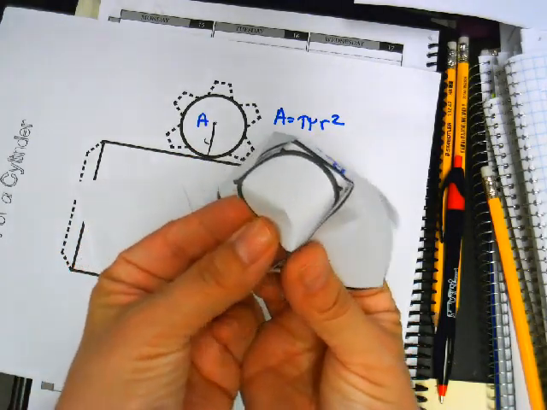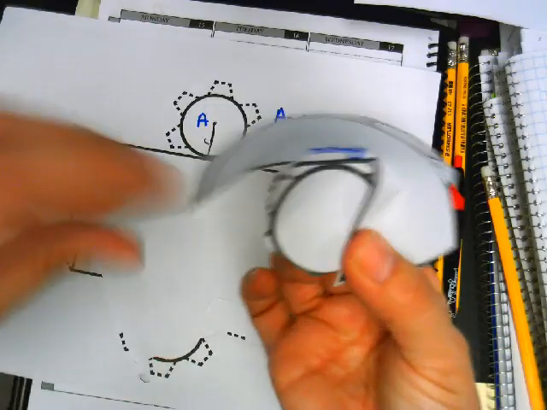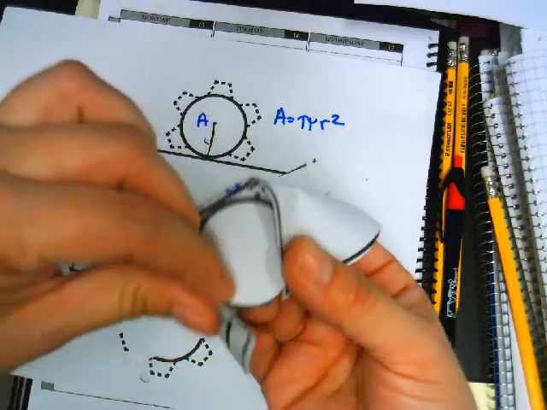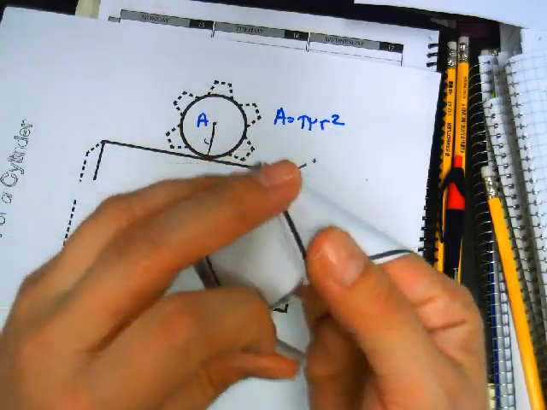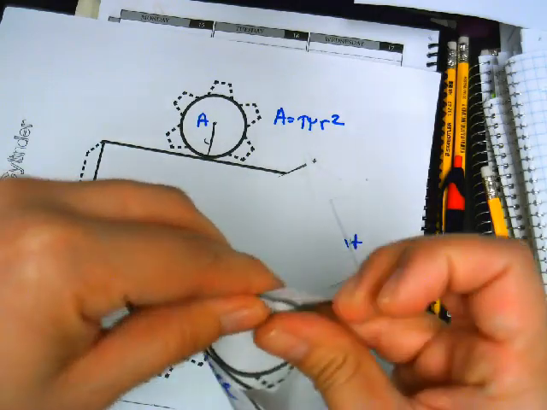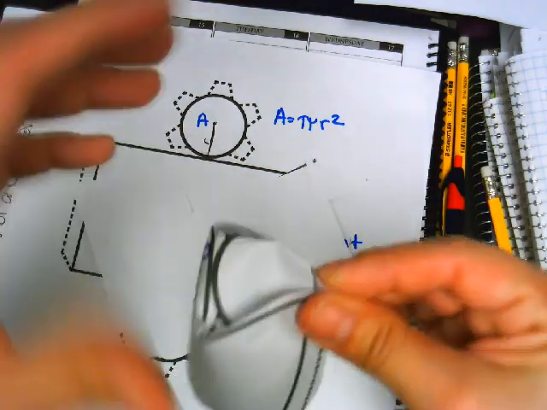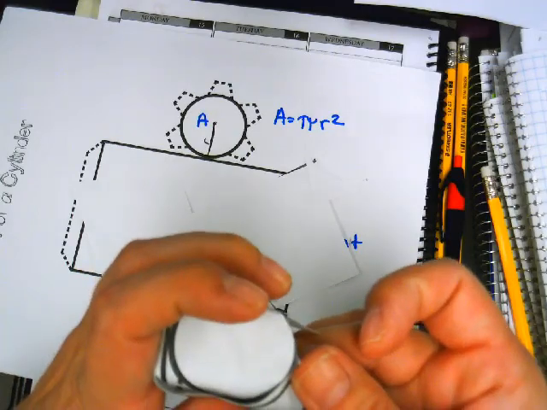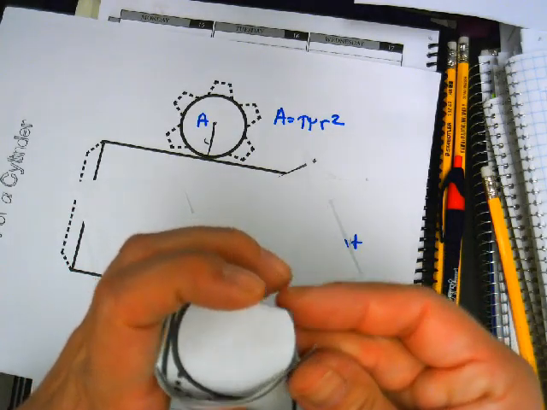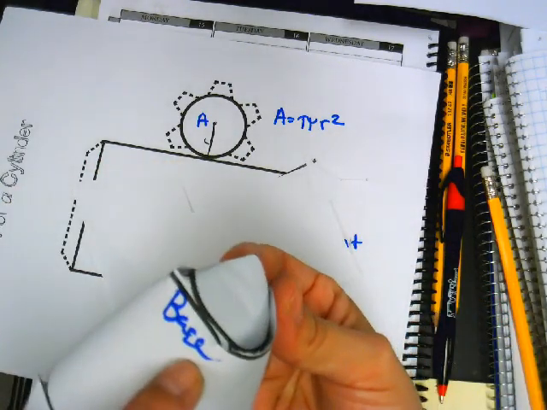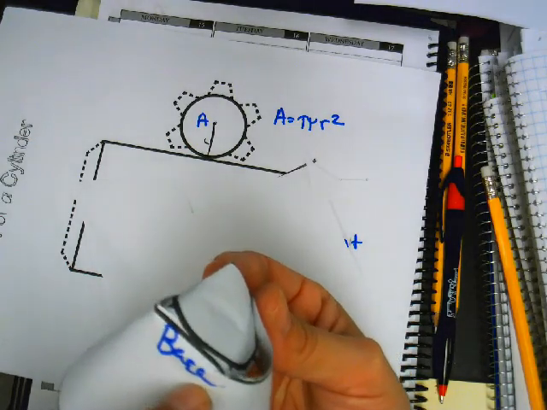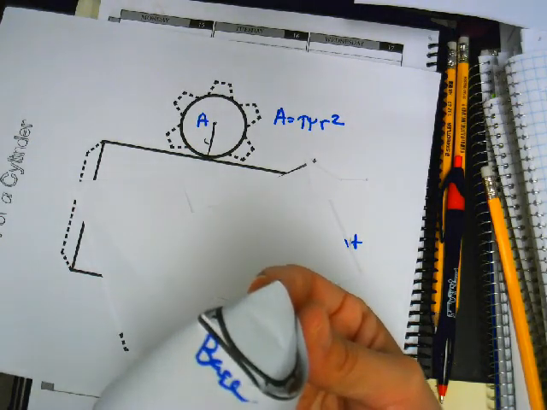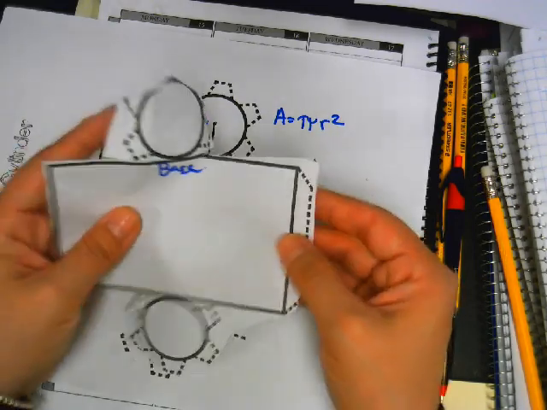It goes all the way around. Ben, turn off the iPad, because you didn't tell me circumference. A little part of me just died. It goes all the way around the circle, right? So when you're dealing with the cylinder, they're not going to give you the base. You have to find it as circumference. So you're going to have to find circumference and then multiply it by your height.